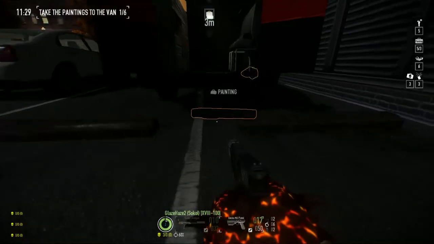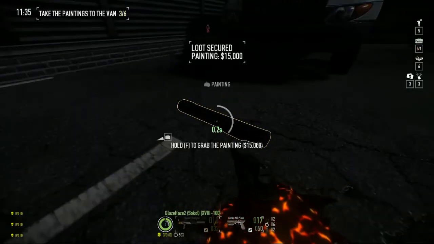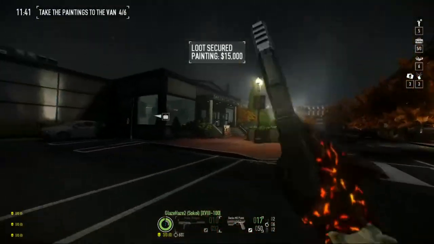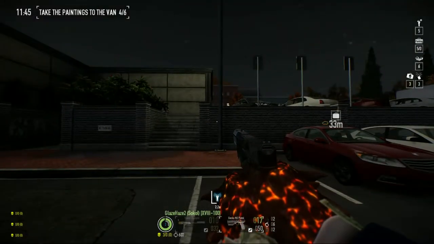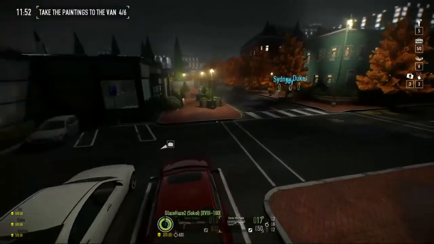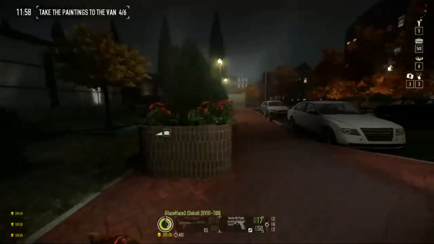This is like my sixth time playing this heist, but whatever. Anyway, 4 out of 6 paintings, which means that the rest of them are separated in A and B. So I'm gonna go in through the roof, because that's usually better now that I think about it, and grab those paintings. Should I go in through the... Yeah, I'm going in through here. Screw it. No, I'm not.